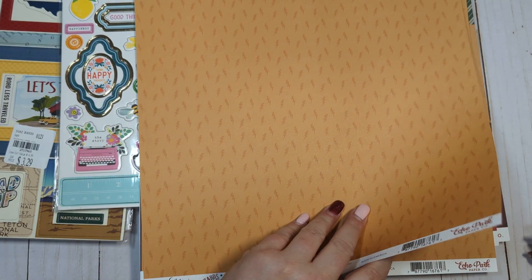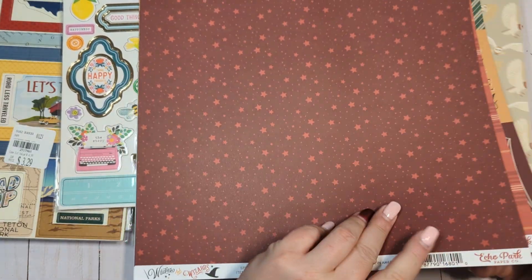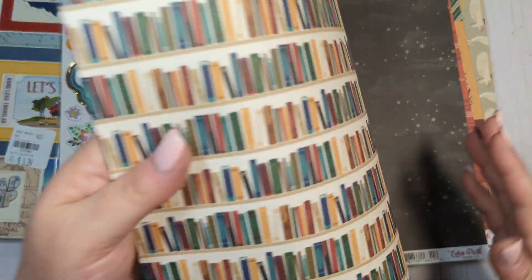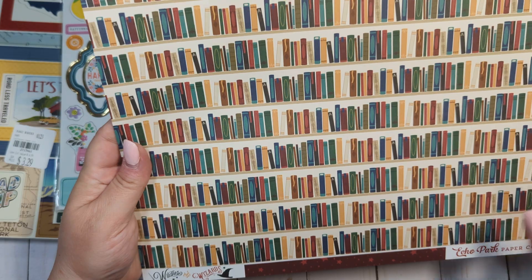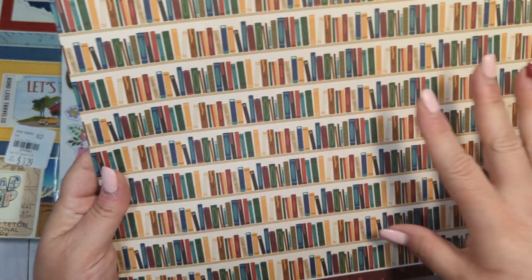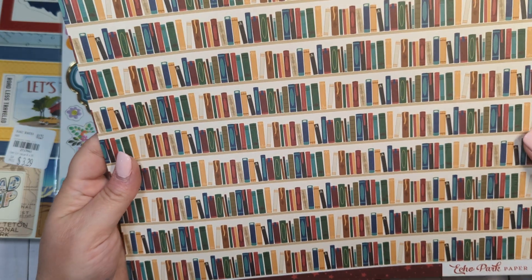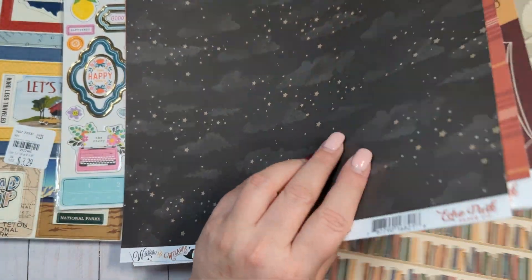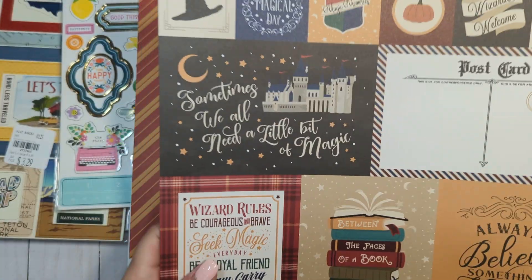We have this one — it's like a yellowy color with little lightning bolts all over it, and this one is called Owls. You have your owls on the other side. So pretty. I will eventually do some sort of Harry Potter themed project because I'll just do it for fun. This one's called Spellbooks — we have this burgundy with burgundy stars, and then you have your library with all of the books. Love that. This doesn't even have to be Harry Potter themed; you could do a scrapbook layout if you love to read — like a picture of your personal library. This black sky with the clouds and the stars is also called Journaling Cards, and we have more cut-aparts on this side.